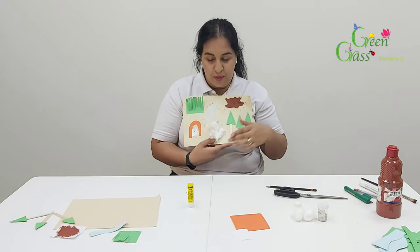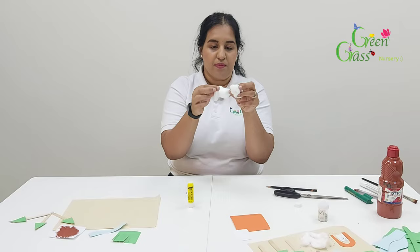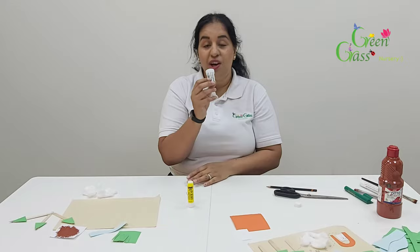So for the snowstorm, what I'm going to use is some cotton wool, just like this. I'm just going to stretch it out a little bit, okay, there we go. I'm going to put that on the side, and I'm going to use some silver glitter just to make it a bit of that shiny effect, which I also put on the side for later.